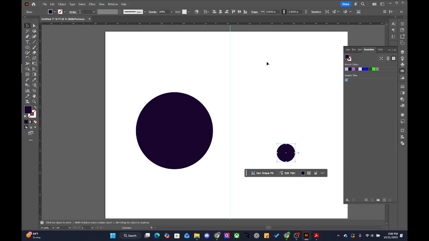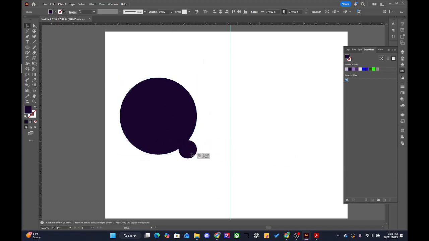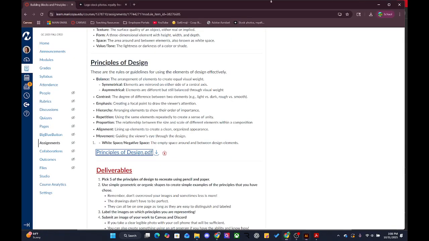If I were to move both of these over to this side, it's very off balance, right? All the visual weight is over here. There are instances when you can do that, but we have to know the rules first before we decide to break the rules. So the opposite of that is going to be asymmetrical balance, right? The elements are different, but they're still balanced when it comes to visual weight.